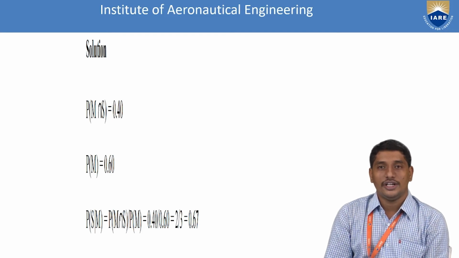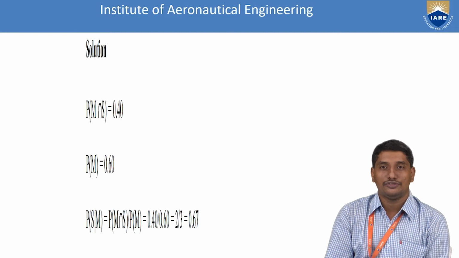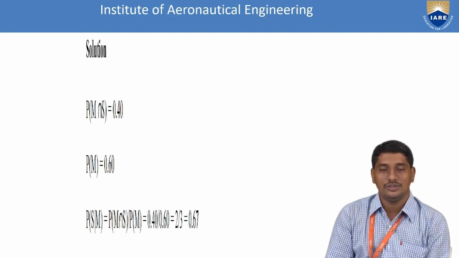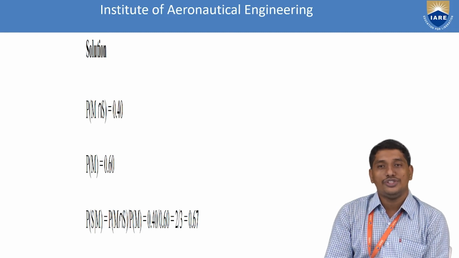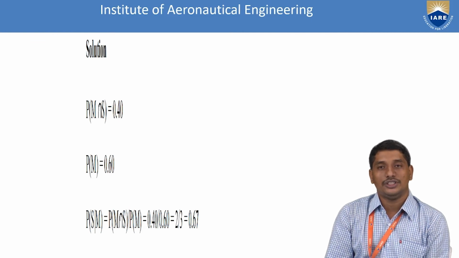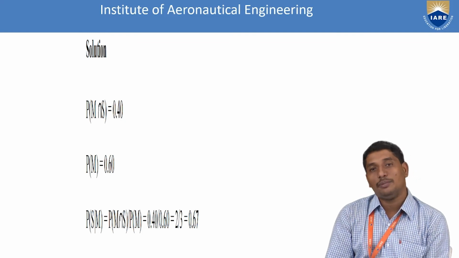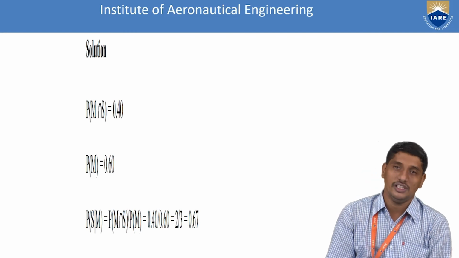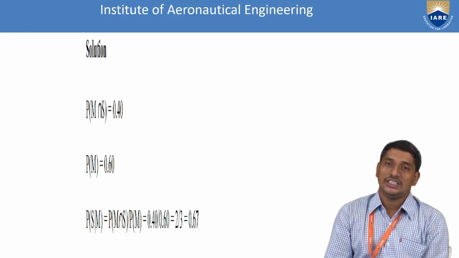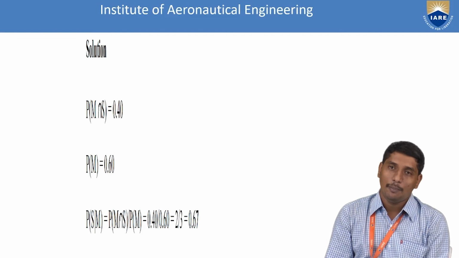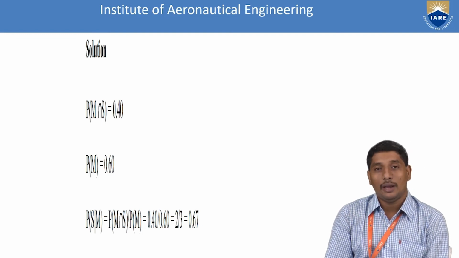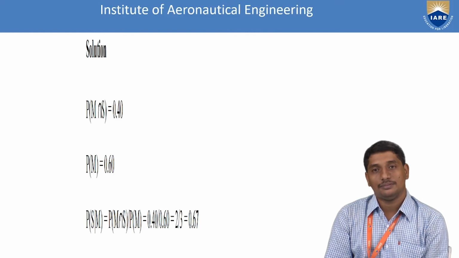And according to the data, the percentage of students who are interested in mathematics is 60%. Now, according to the question, it is known that the selected student is very good in science, and what is the probability that he is also very good in mathematics? So mathematics is happening later and science is happening earlier. So logic says that the event that happened later is taken over the event that happened earlier.